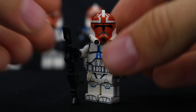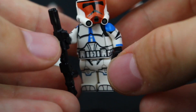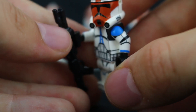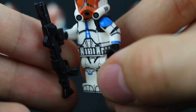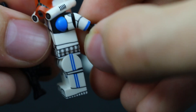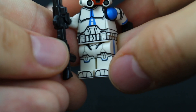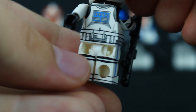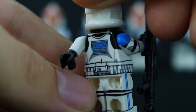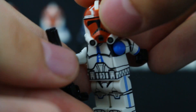Now we can dive into this minifigure — and I can grab it right here — and show you this marvelous printing that Clone Army Customs always does with their minifigures. This is a regular 501st grunt torso and legs. Something different with the Clone Army Customs minifigures is they do really cool under-the-arm printing. They also do printing around the legs, showing the boots on the front as well as back printing. The rest of the printing is very typical for Clone Army Customs — they always do a really good job with their figures.